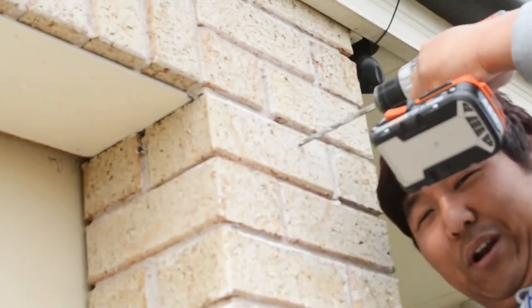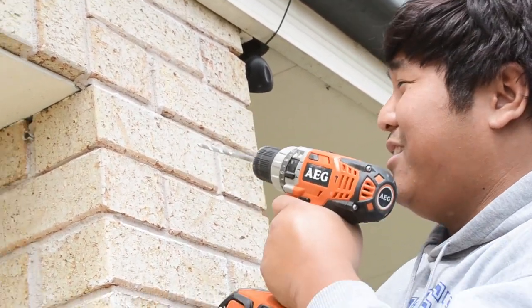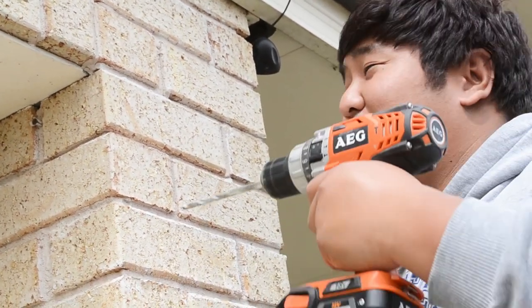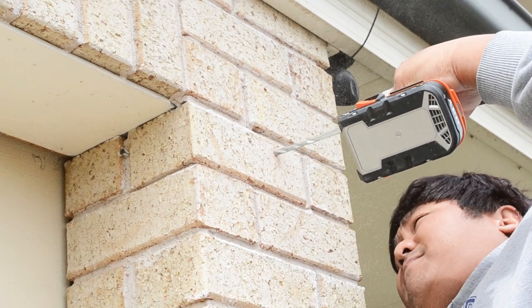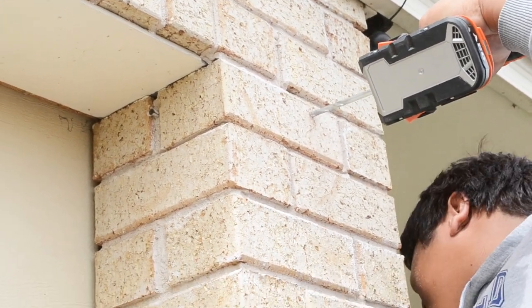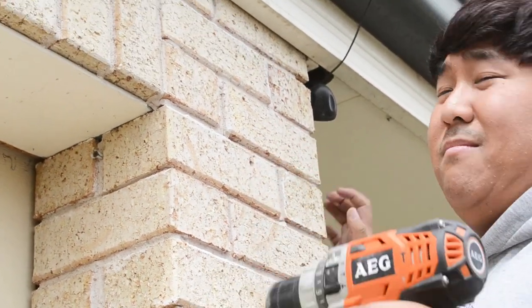Right, that's good. You want to start off slowly to make a little dip, so that when there's a little dip, it's easier for you to just go hard. There you go. It went through.